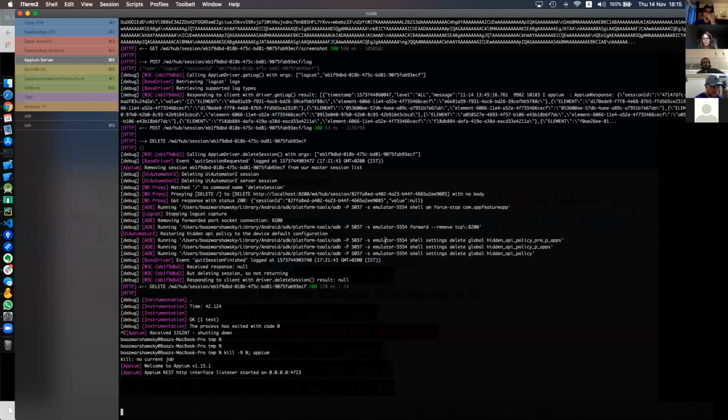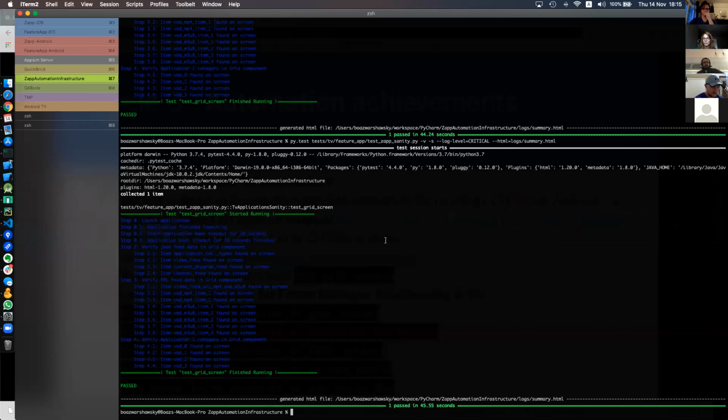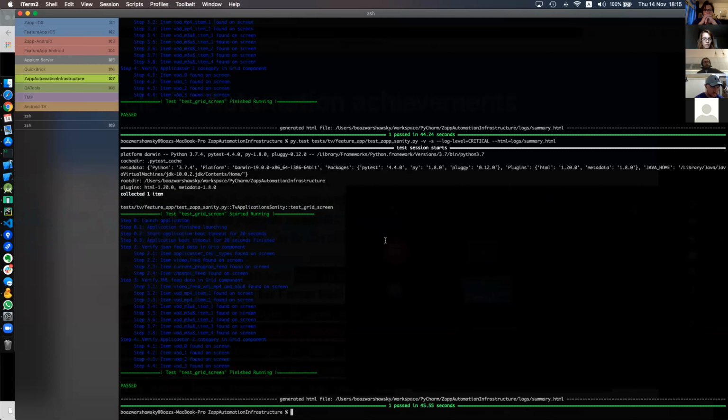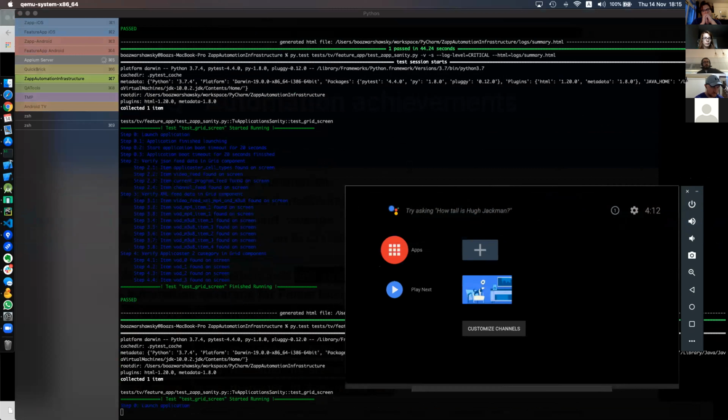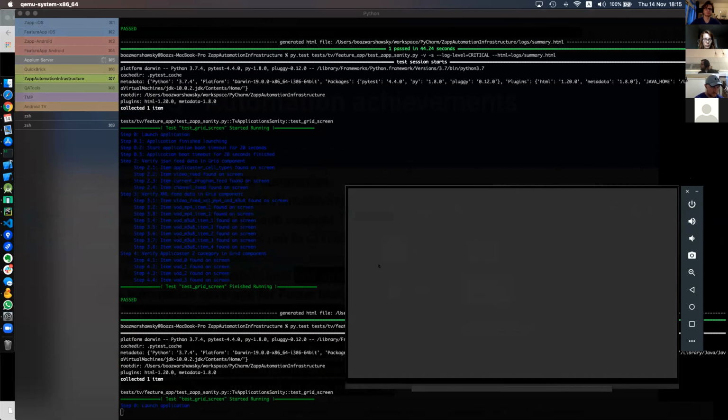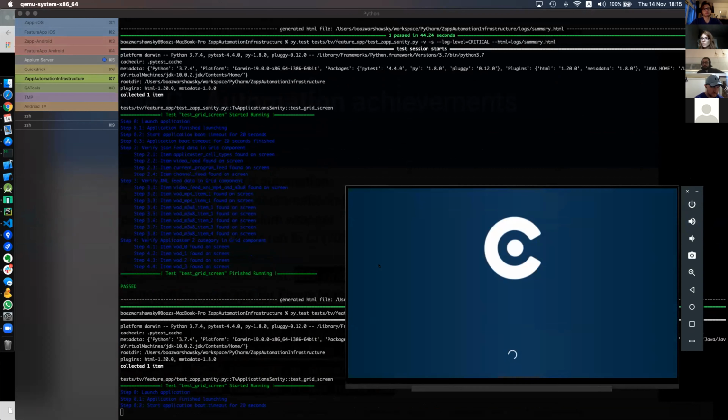Let me see that everything is in place. I'll show the automation for Android TV, a really short test. The app that will run is the same feature app that we have for Android, iOS, and Samsung TV. There is a bit of a wait at the beginning for the app to launch, but it's okay. It's known.